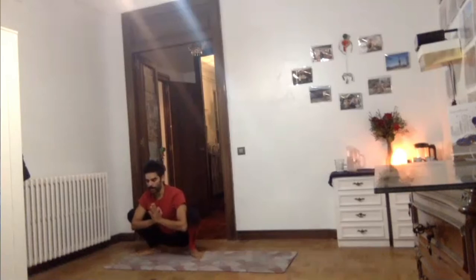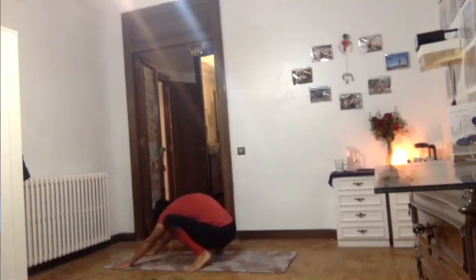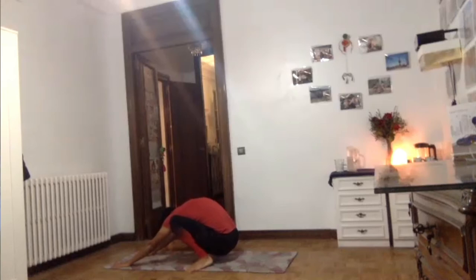And one. All right. We'll round the back and we'll bring the hands towards the ground. Three breaths with the back really rounded. Keep the heels on the ground. If they're lifted, then just think of the heels moving down, even if they're not on the ground, just to lengthen the back of the leg, the calves. One more breath. All right, keep rounding down and then come back.